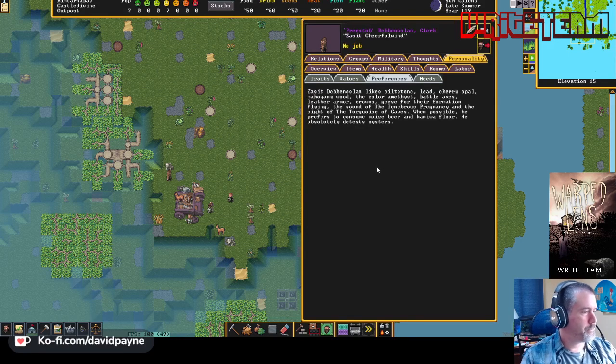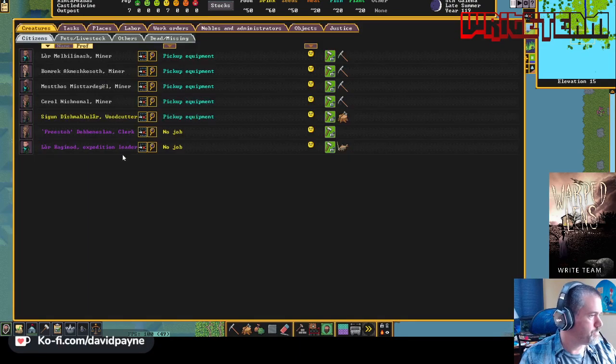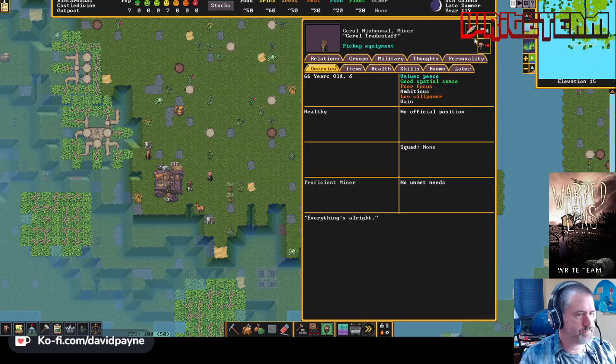Welcome to the fort. And, Darth, we'll give you Cyril the Miner for now.